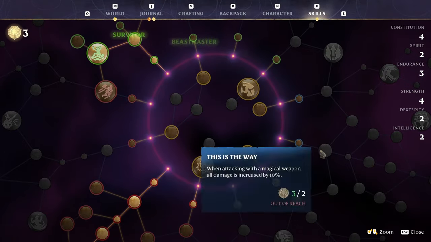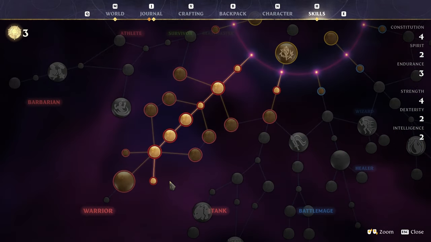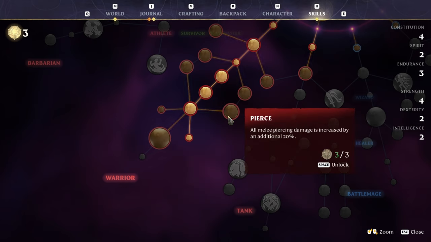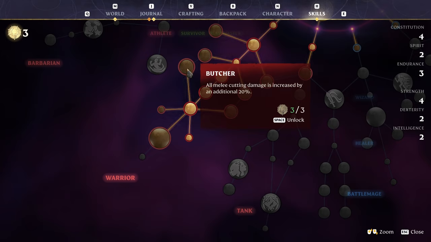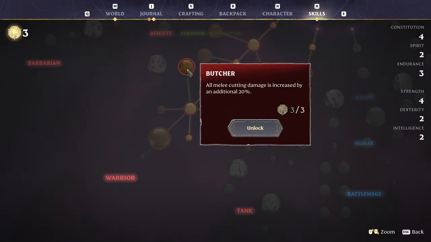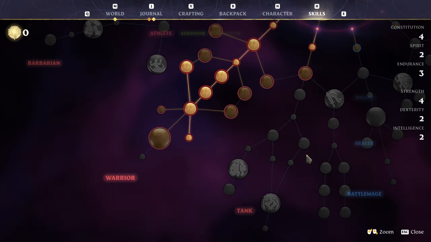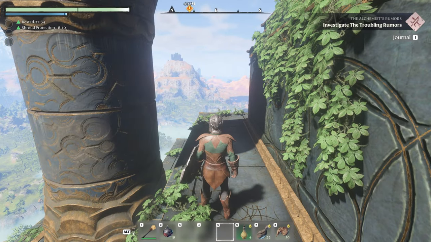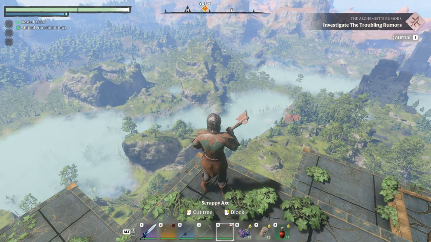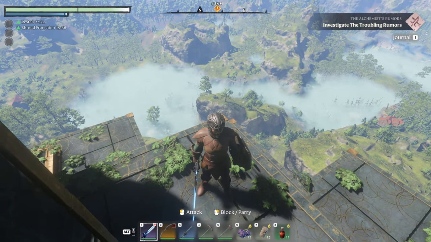Do I have points to spend? I think we spent them. Well, we got 3. Allows you to attack faster with one-handed sword and axes. That'd be nice, but this sword I got right now is really wearing out very quick. Piercing damage increased by 3. Cutting damage increased by additional 20%. Can we go backwards? Oh, we can. Alright, let's do that, because I think we're going to have cutting weapon damage in pretty much any weapon we get, unless we get a mace. But if we ever settle on a weapon, we're going to figure it out from there.